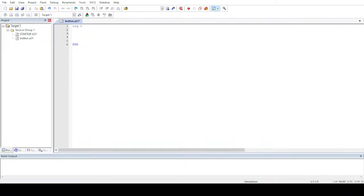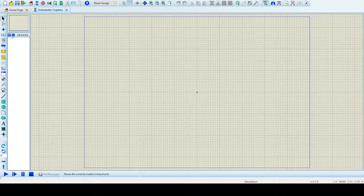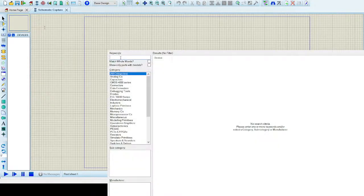So first of all, let me create a circuit diagram for it in Proteus. So let's go into Proteus and create a circuit diagram, so it's better for your understanding, so you guys understand it better. Let me include all the parts I need.